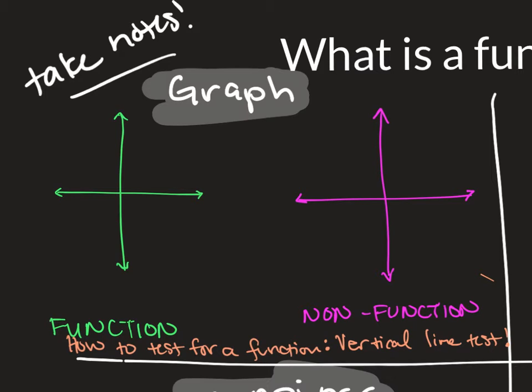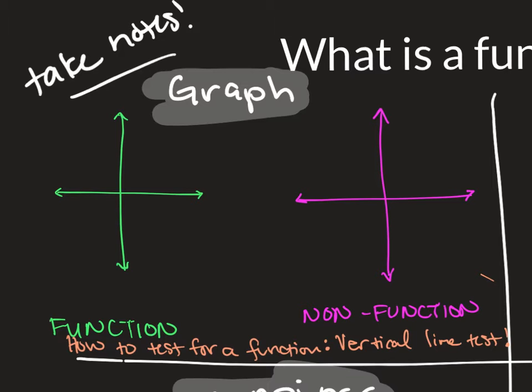So here is an example of a function. That right there would be a function. This right here, not a function. Okay, let's do that again. So I'm going to get rid of these two and let's say, okay, here's another example of a function. That one, totally a function. This one, totally not a function. It's a little confusing, right? So let's make sure that we understand why each of these is a function or not a function.